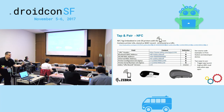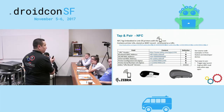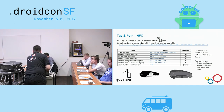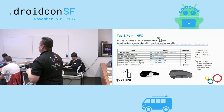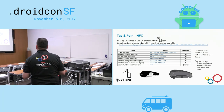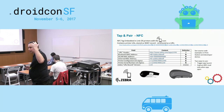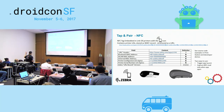So as I explained to you before, you can do this with all our devices. Most of our devices come with the NFC tag here. So you can quickly connect and transmit data very easily through this new technology. That basically you're seeing on the screen is what the tag has and how you can work with that. So how many of you have been working with NFC? No? Nobody? Nobody has been working with NFC yet?